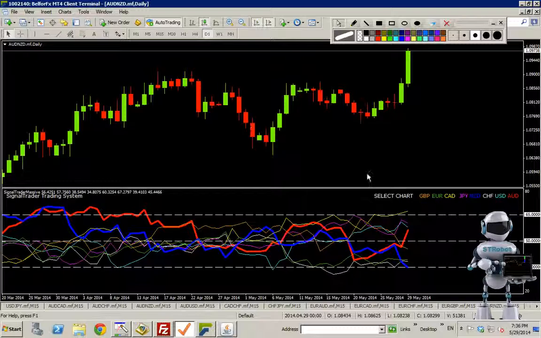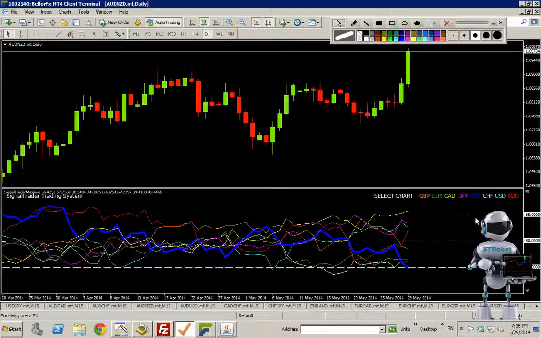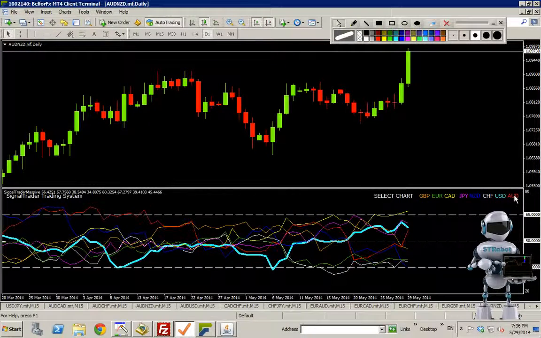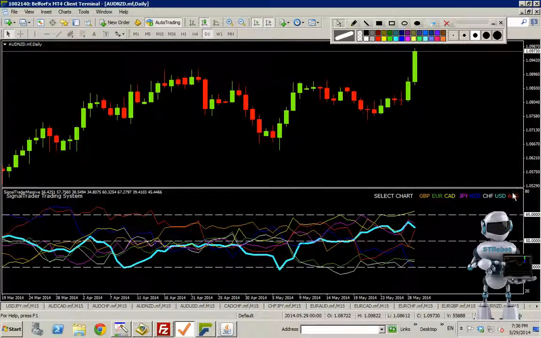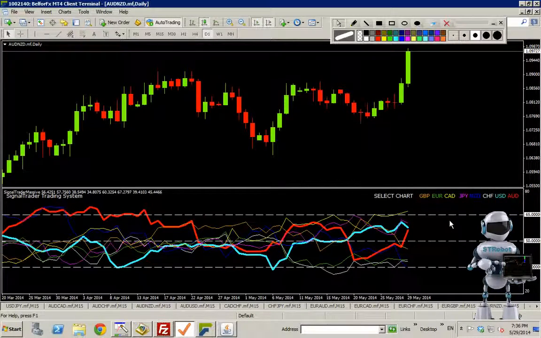You could actually just use this indicator really to do trading. Because what you can do, for instance, I wouldn't take this trade at the moment, but let's click on Aussie to turn off the highlighting. Sorry about this cough. Have a look at the Aussie dollar. You can see that the Aussie dollar is just about to cross.